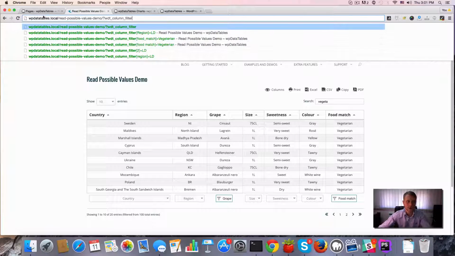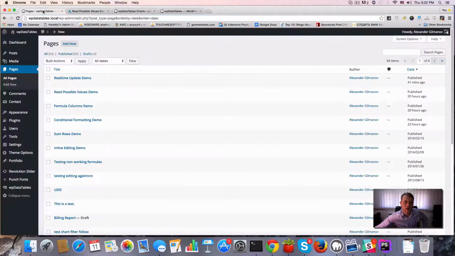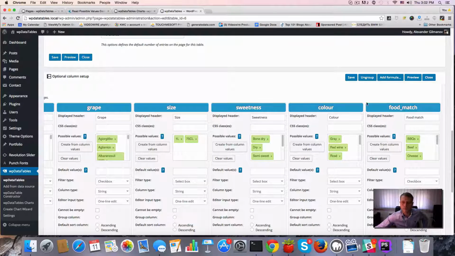I already tried different filters here, that's why my Chrome suggested that. So we see we have the URL, question mark, wdt underscore column underscore filter. Then we have the square brackets. Inside of these square brackets, we need to enter the column original header, which is the header that we can see in the configuration.